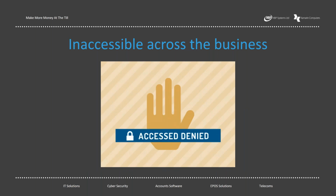And then more generally, there's just this problem of inaccessibility, because that EPOS system in the front end is very different to our finance system. And vice versa, the finance system is very different to our EPOS system. So our EPOS users don't have the foggiest on how to use Sage 50 or Sage 200 or Exchequer or whatever it may be. They don't know where to look for the information they might need, even if they could access it. And then the finance team don't know how to use the EPOS system, and that data looks different to theirs. It's got different references, it's got different descriptions, so they don't have the visibility.